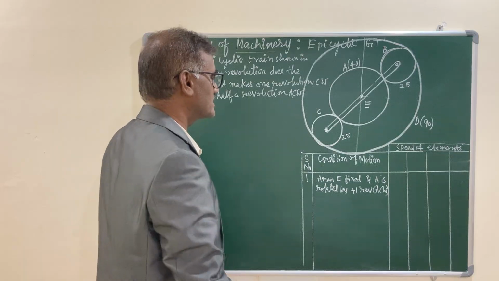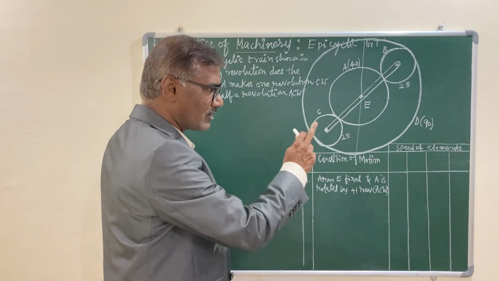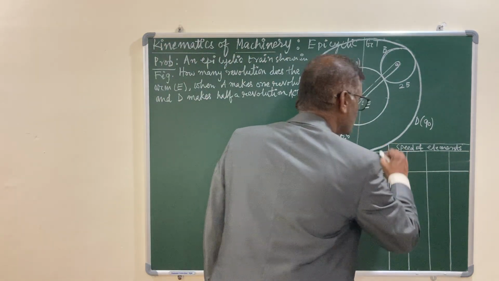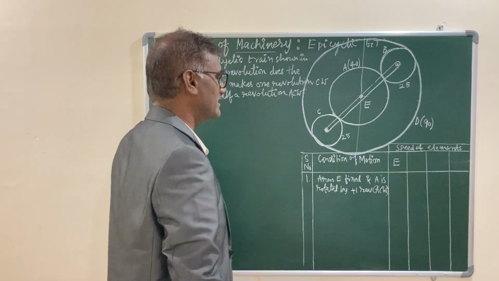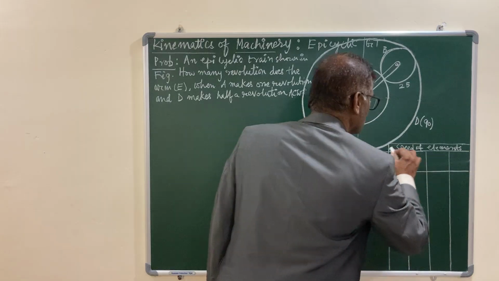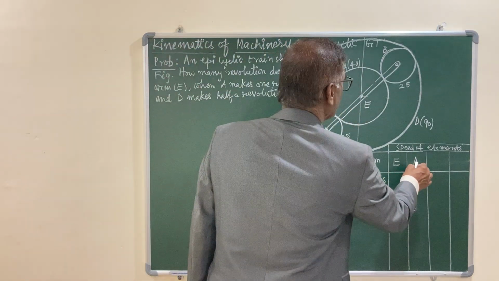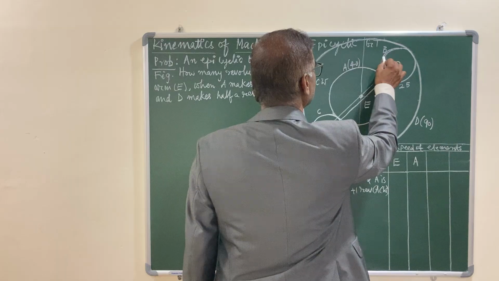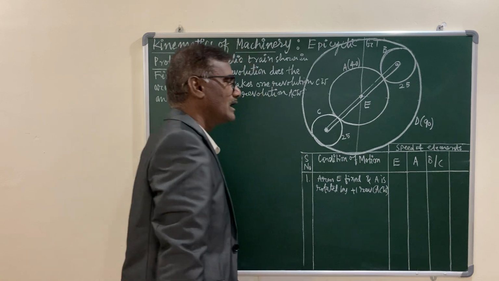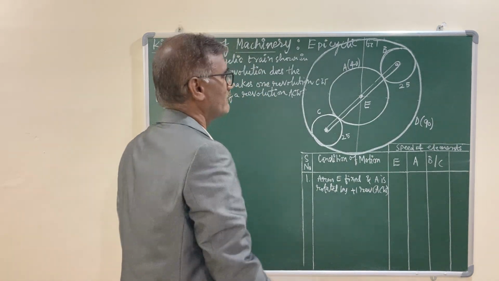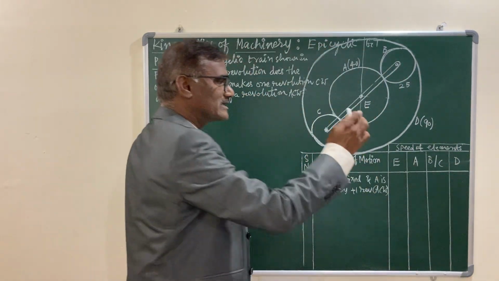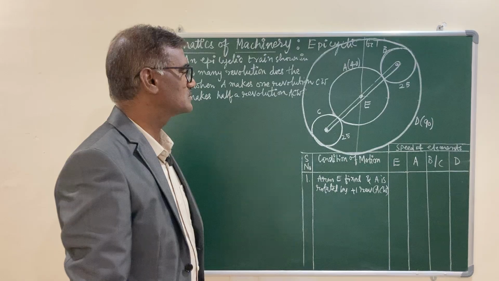Let us observe carefully the columns. In the very first column goes arm E, which you are going to fix. Then the gear to which you are giving the input motion, gear A, is the subsequent column. From gear A, the motion goes to B. B or C, both are identical, you can write either B or C, or both. From B the motion goes to the internal gear D. So this is exactly the sequence of gears you have to write in the columns.